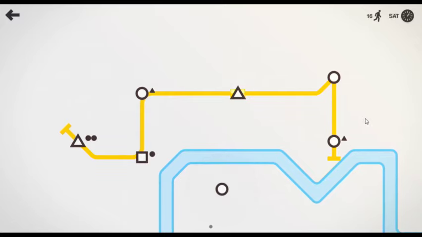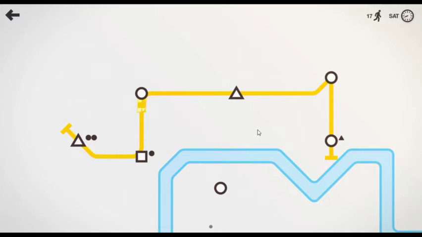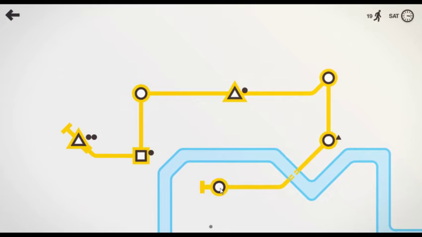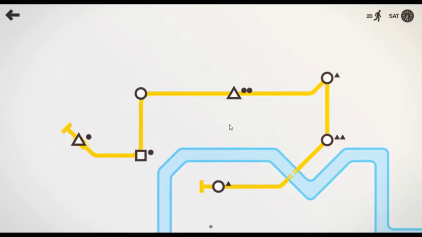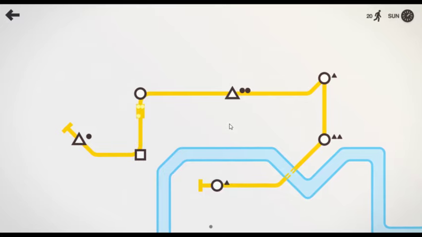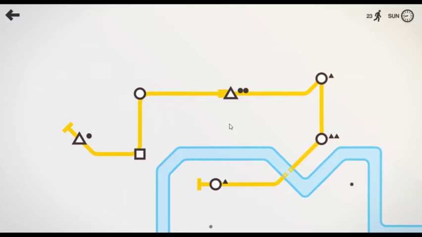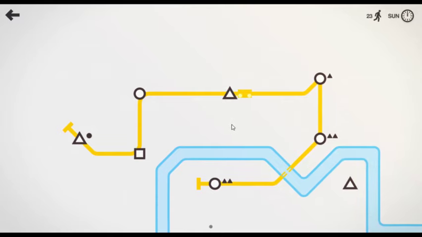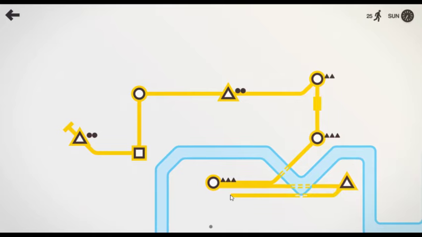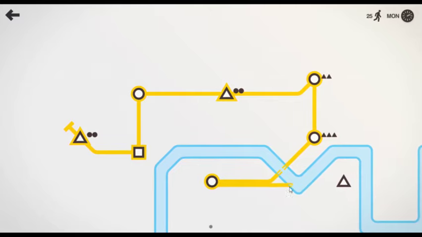Oh, my trains are starting to get pretty full. Go ahead and do that and see what happens. Yellow still seems to be doing pretty okay. Now, can we go over here without using a bridge? Nope. How do we not do that? Oh, there we go.